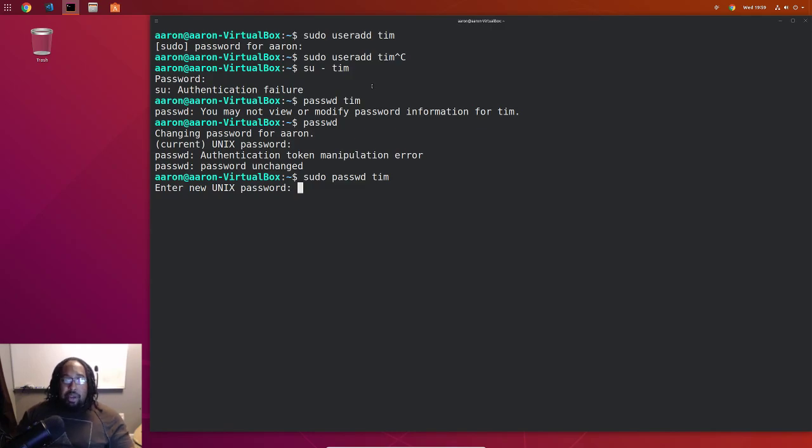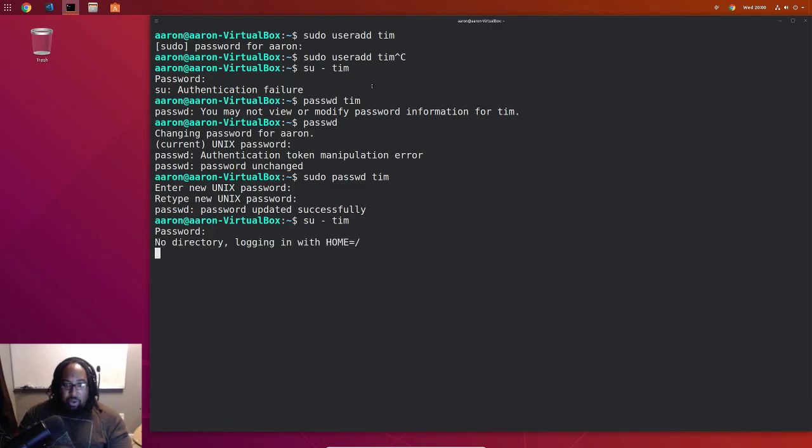So I've created him an account, and I'm going to give him a password. I'm going to make it password 1234, just for now. You can't see me typing that. Cool. So now I think if I sudo Tim, it'll work. And I type in password 1234. Cool. So yeah, I can't log directly into home because of the way Ubuntu is set up by default.